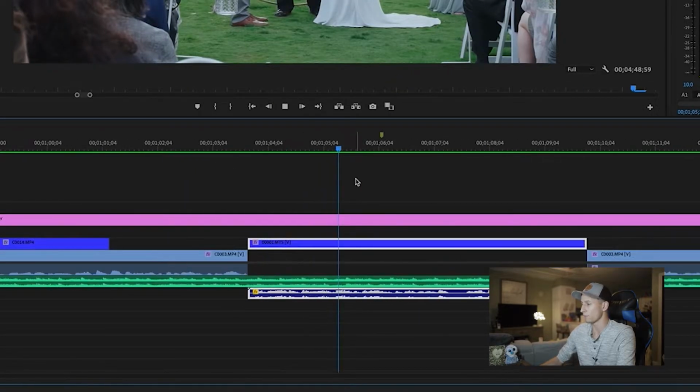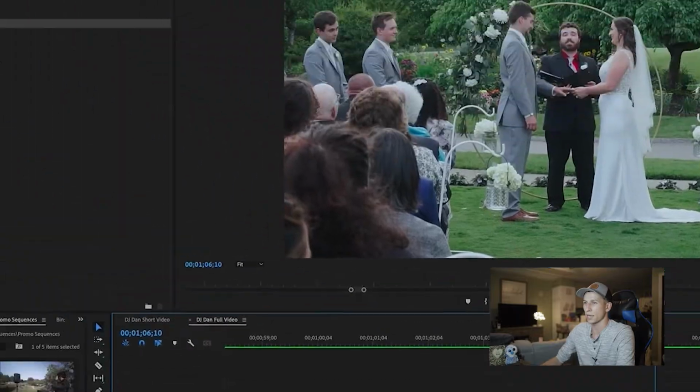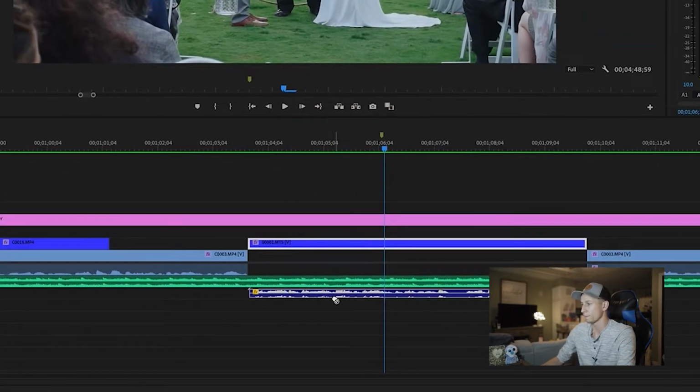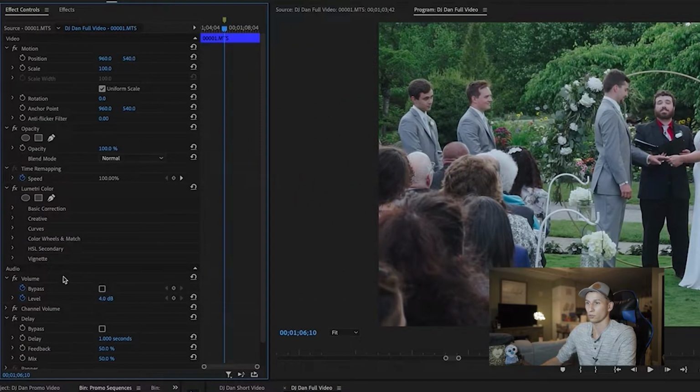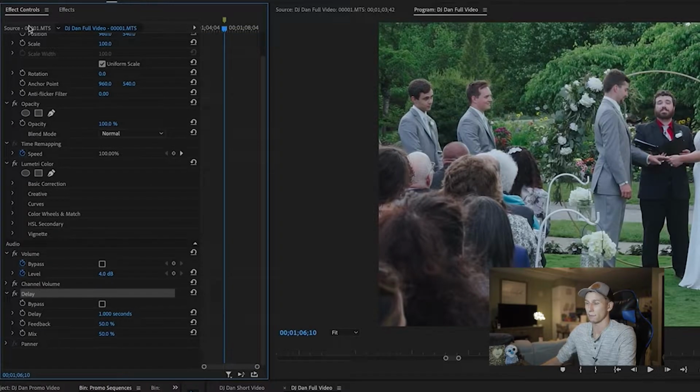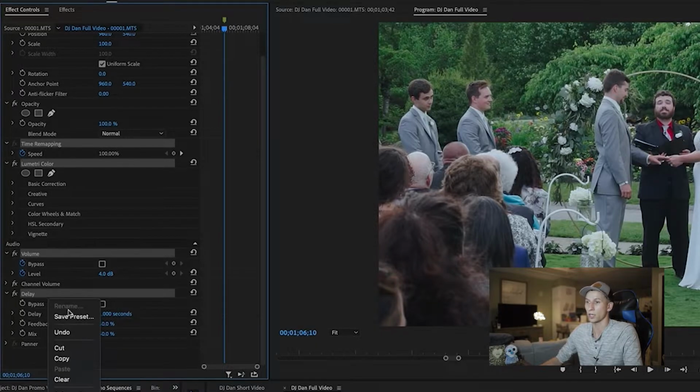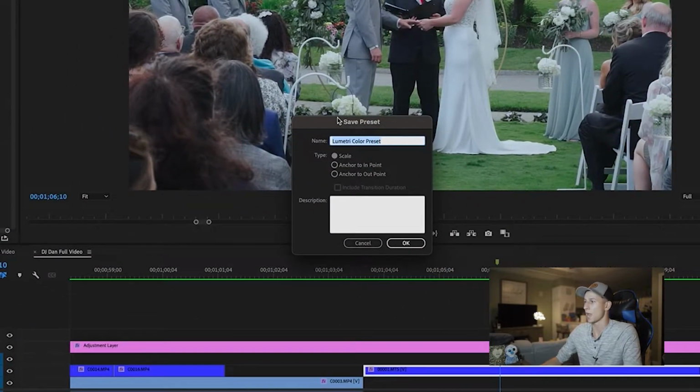I have the same thing for audio. If I have a kind of poor audio track, I can just throw an effect on it and then go back to effects controls, and then I have my delay. You can add a bunch of effects, like put 4 different effects into one clip to really clean up some type of camera audio. You can highlight all 4 of those effects, or 3 effects, or however many audio effects you used, and then right click on them all and do the same thing, save preset, and then name this some type of audio effect, cleaning up camera audio, something like that.